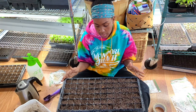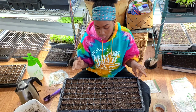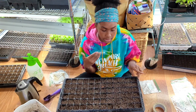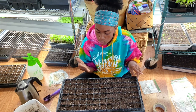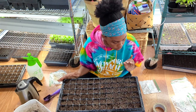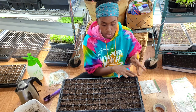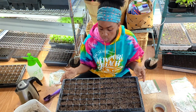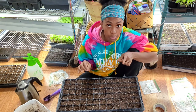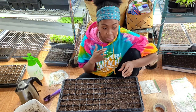This whole tray is Bells of Ireland, because once I started sowing them I realized I had way more seeds than expected — I would have had to put like five or six in each cell, and I didn't want to because everything I've read says that Bells of Ireland has a deep taproot, which means it grows fast. So I did not want to overcrowd them. What I did was put two to three on top of each cell and press it down, and that took up this whole 72-count tray. I don't know if every seed will germinate, but it gives me a better chance — spreading them out so I have better rates when separating them and putting them out in the garden. So this is 72 cells times three — that's how many Bells of Ireland are in here. I sprayed it already.